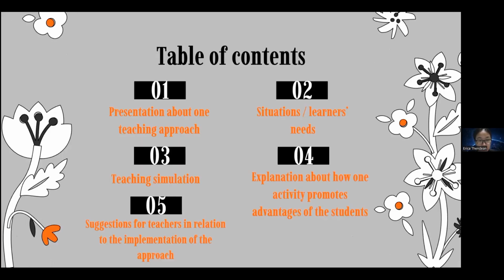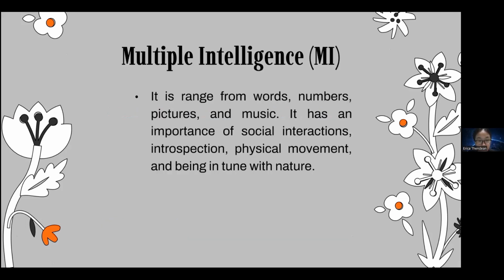Today, our group will be presenting about MI and collaborative learning with CLL, but our most dominant will be MI. What is MI? MI stands for multiple intelligences. Multiple intelligences refers to a theory describing the different ways students learn and acquire information. These multiple intelligences range from the use of words, numbers, pictures, and music to the importance of social interactions, introspection, physical movement, and being in tune with nature.